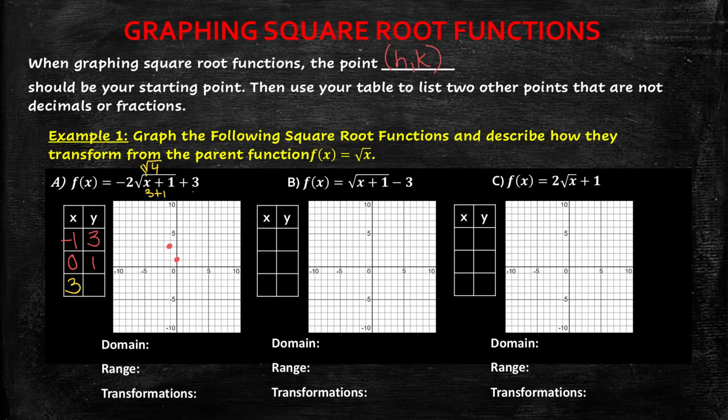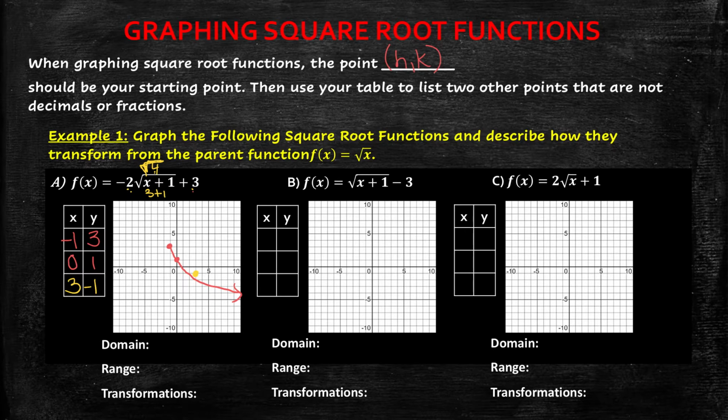that is. Well, the square root of 4 would be 2. 2 times -2 is -4. -4 plus 3 is -1. So that's going to give you the point (3, -1), which is right here. Okay, so let's go ahead and connect those dots. Tried to connect them as best I could, and so that's going to be what this looks like.